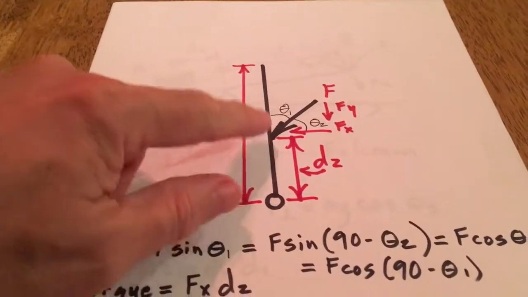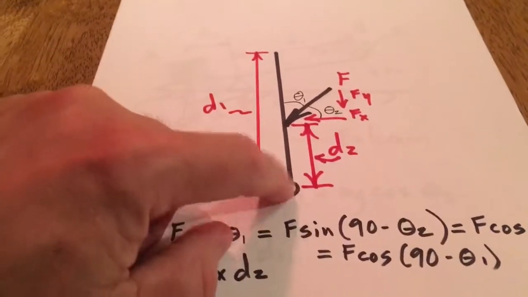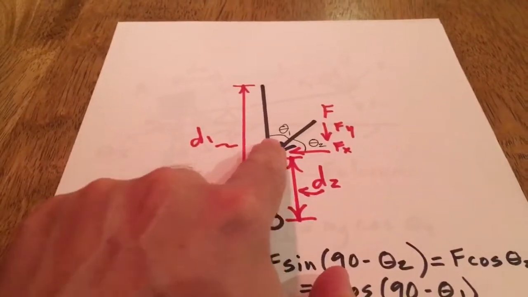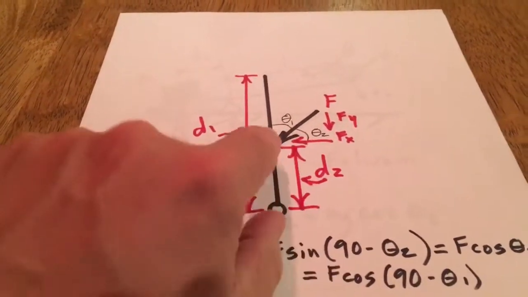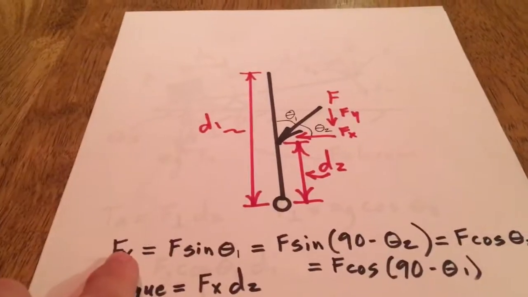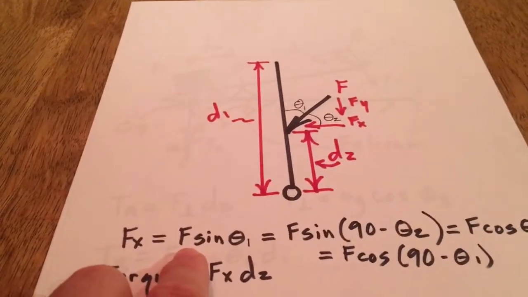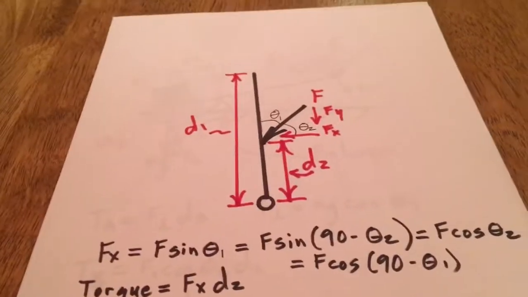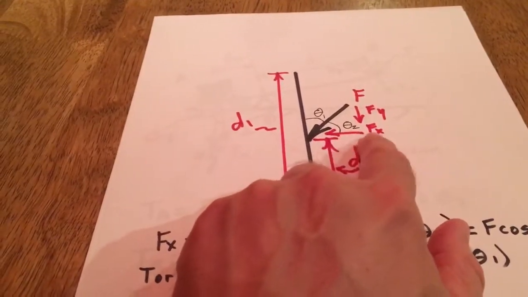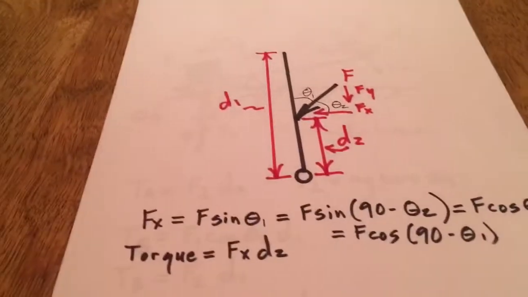We want the perpendicular distance from the force where it contacts this arm here to the center. Okay, and I've given some different thetas here. So the theta up here is theta 1, and this is theta 2. So I actually took the angle off the bar here, comparing it to the force. And so we want this f sub x, and f sub x in this case is equal to f sine theta 1. So I don't want you to just think that it's got to be cosine, because we're looking for the perpendicular component here. So we want fx. Again, fy is doing no torque work on this arm.